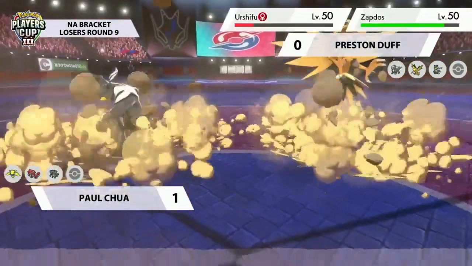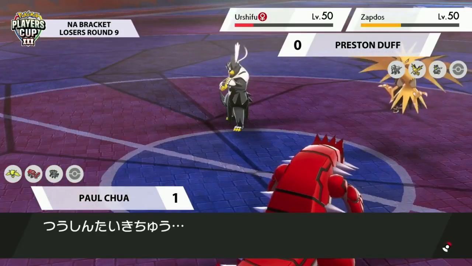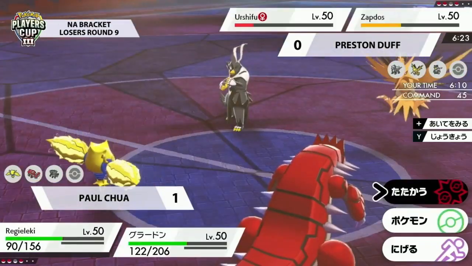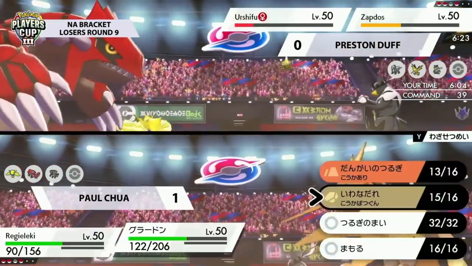Yeah, oh, that was a Rock Slide miss, I think, onto the Urshifu, and I can't help but wonder if it connected. I mean, Urshifu was at what, 15%, had a defense drop, maybe actually would have picked up the knockout there. But I think the main thing here is, yeah, the lack of Fake Out means Preston is able to get damage off with both of his Pokemon.